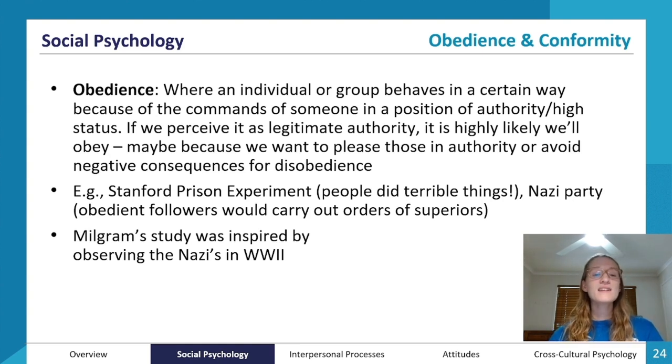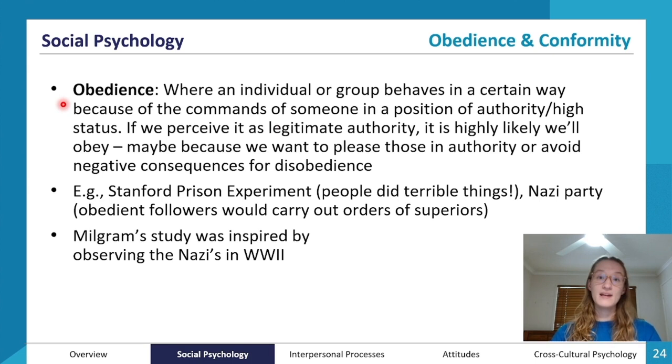So obedience is where an individual or group behaves in a certain way because of the commands of someone in a position of authority or high status, like we were talking about before. If we perceive it as legitimate authority, which we were talking about with legitimate power earlier, it is highly likely we'll obey, maybe because we want to please those in authority or avoid negative consequences for disobedience.